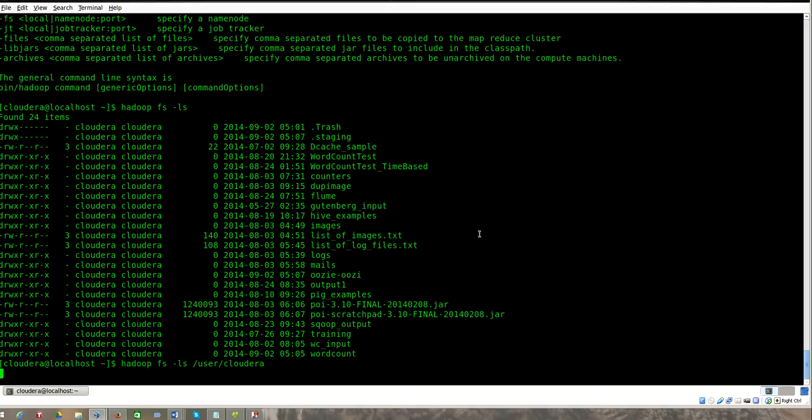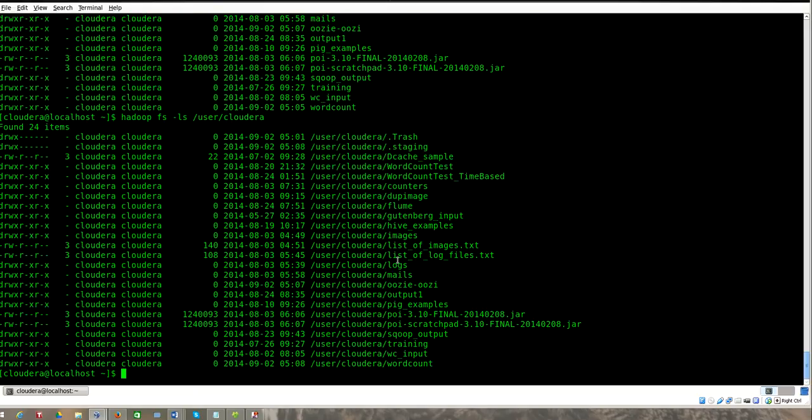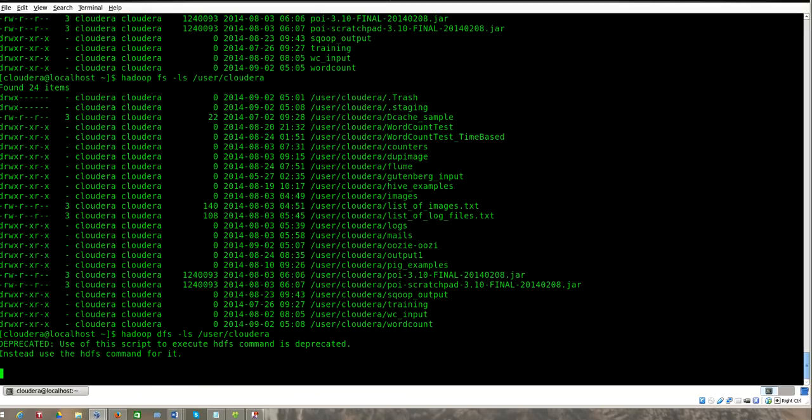All these Hadoop commands are going to take some time because these are Java wrappers on top of your Linux commands. So here you can see the output is the same, the only thing is it's appending the complete path. You can also do this, or you can say hadoop dfs, which stands for distributed file system. There will not be any change to the output that's thrown out on the terminal. One important thing is here you can see that it says deprecated: use of this script to execute HDFS command is deprecated.